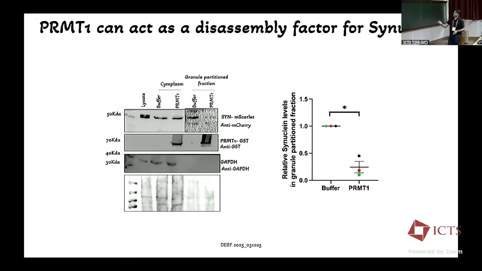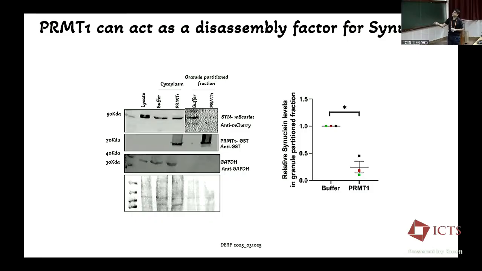All right, so what we observe here is that when we add purified PRMT1, and I apologize for the poor quality of the blot, we are still trying to get better versions, but we have repeated it 3 times. We see the same results, but I agree this is not the best blot that we could present here, but this is an ongoing story, as I said in the beginning. So when we add the purified form of PRMT1, there is a reduced amount of synuclein present in these aggregates. This is with the buffer. This is with purified PRMT1.